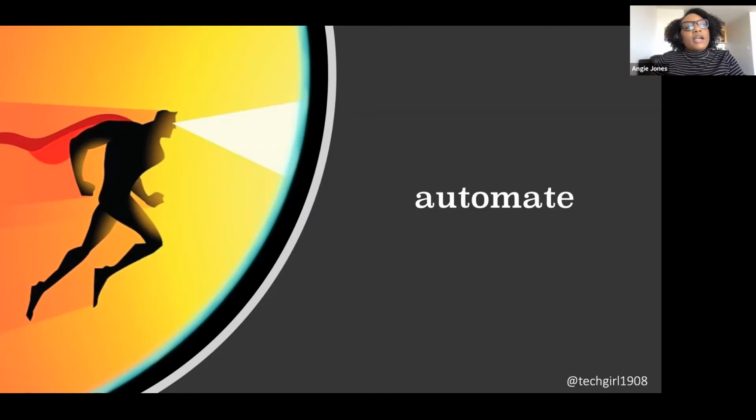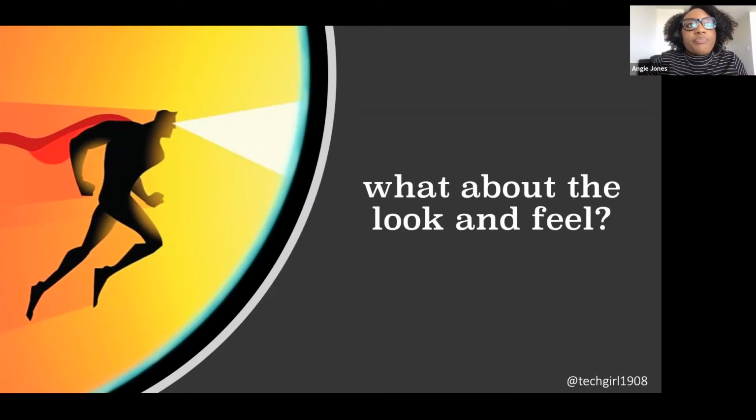And so it might say, hey, is this text present? It's going to look in the DOM. It's going to say, yep, sure is. But what about the look and feel of that? What if the text is too small, it's unreadable? What if it happens to be the same color as the background and no one can see it? What if it's covered by some other element on the page? What if it's bleeding off the edge of the page, which is really common when we talk about mobile viewport sizes, right?